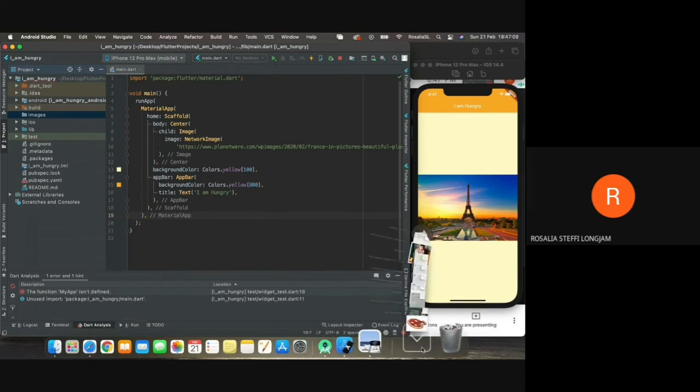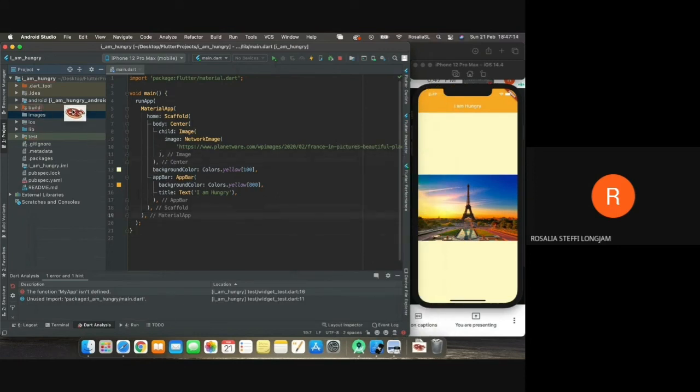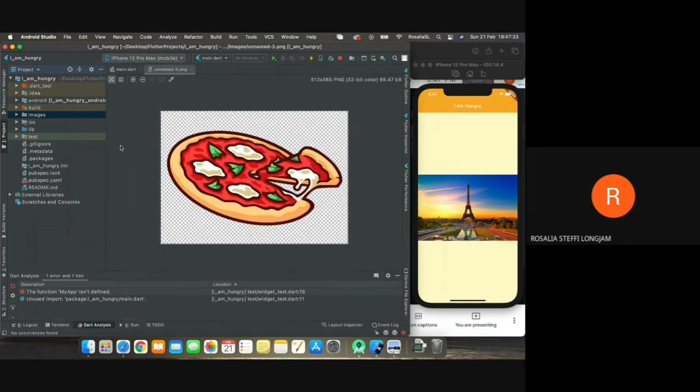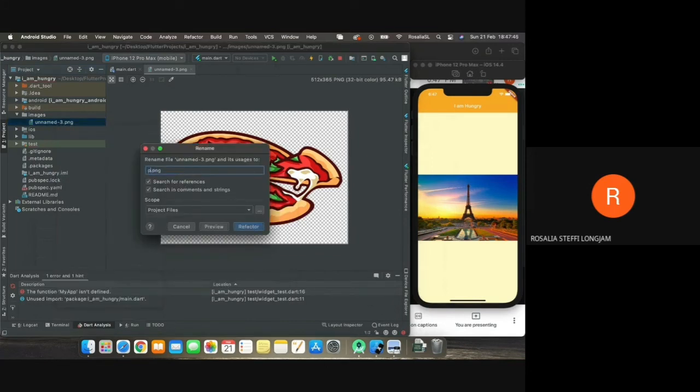I have downloaded an image of a pizza, so you can see that here. To add this pizza image to the images folder, I just have to drag it and drop it to the images folder. As you can see, the images folder will have a little red boundary. This is indicating that this is the folder where we are about to add our image. So I'll just drag it here now, and I'll press OK. Now if we click on the images folder, we can see that it now contains the image that I had downloaded. I'll just rename it to pizza so that it's a little easier to use this image later.